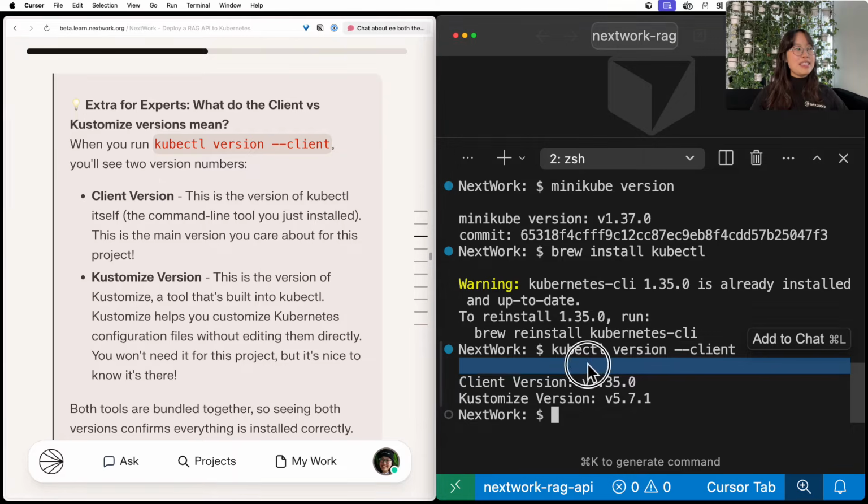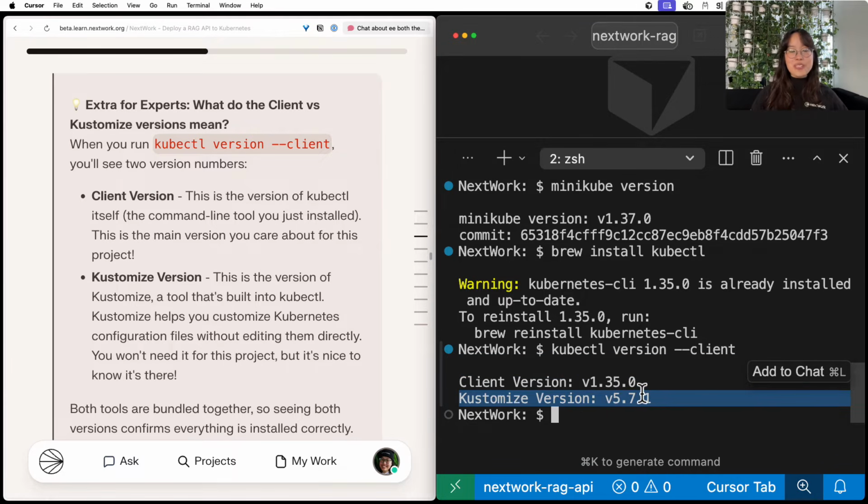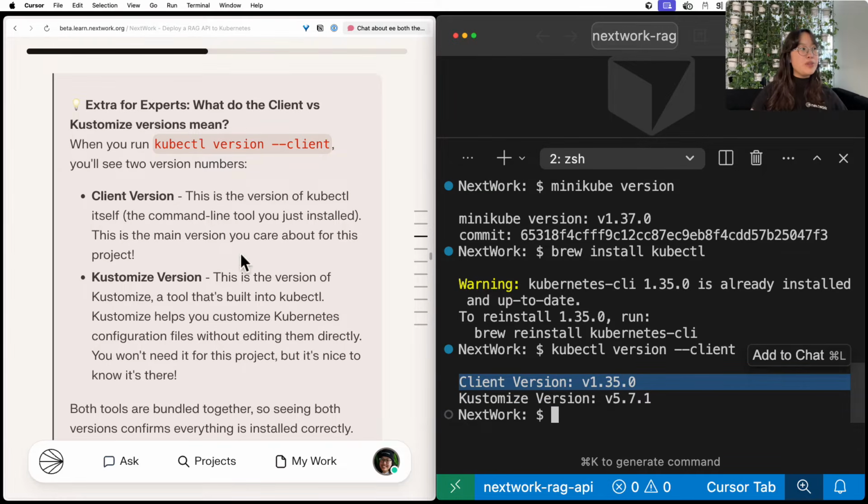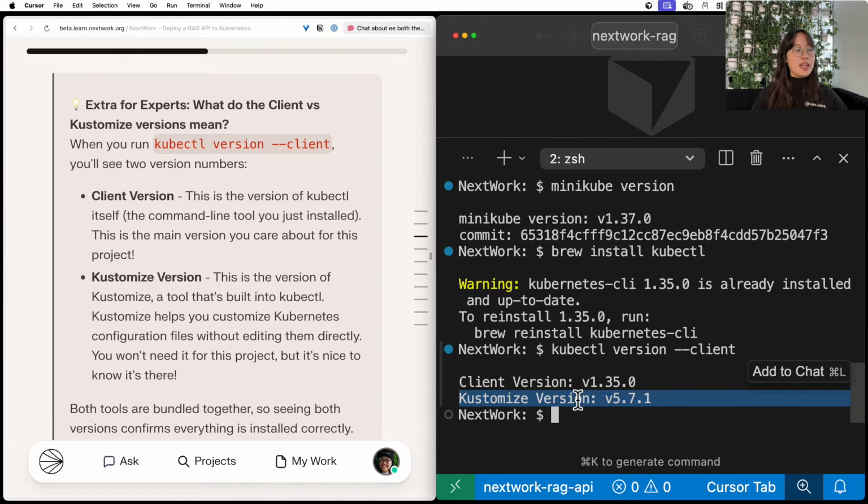But anyway, you might see two version numbers, because there's a version number for the kubectl command line tool we've installed, and also another version number for Kustomize, which is a tool that's built into kubectl itself. We don't actually need Kustomize, but if you've downloaded kubectl, you probably have both.